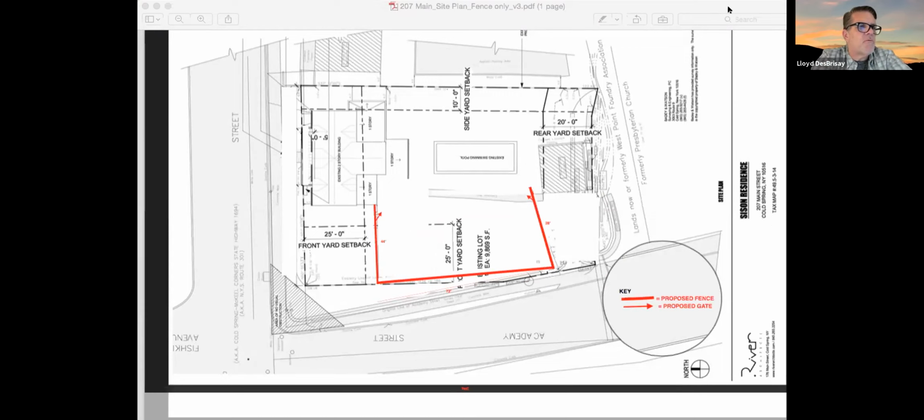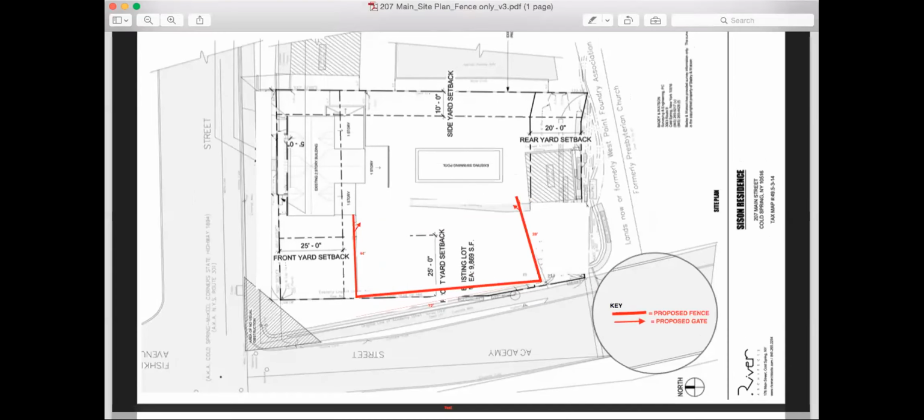Maybe there's some reason on site for that, but I find it... Well, the back line along my driveway, yes, there is a reason for that, because that is the awkward shape of my driveway. And in order for me to fit 2 cars in there, that angle has to jut in. The trees that we planted are also at that angle. So we were trying to buy... the fence guy wants to square it off when he puts that gate in.